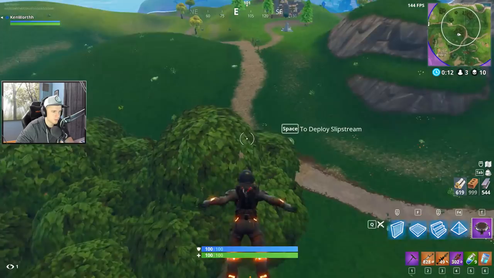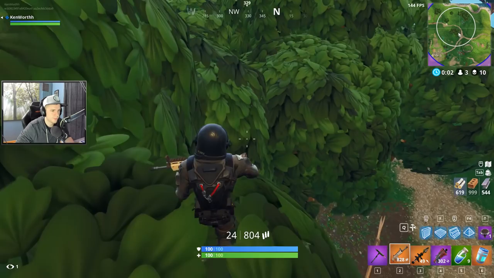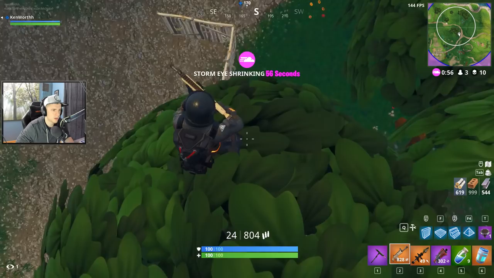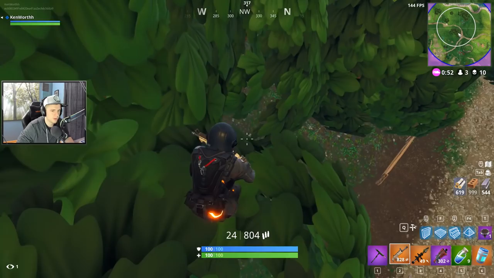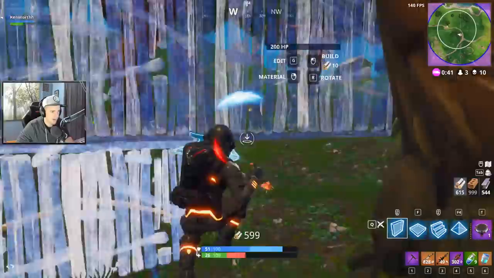That is not what we wanted, boys. I'm gonna take falling damage. This is not what I wanted to do. I'm actually stuck. Boys, mistakes were made. Okay, guys, someone's gotta help me. How do I get down here without taking insane fall damage? Okay, never mind.